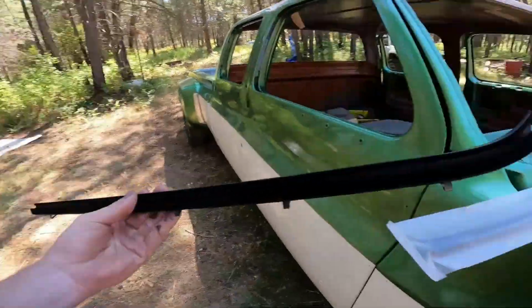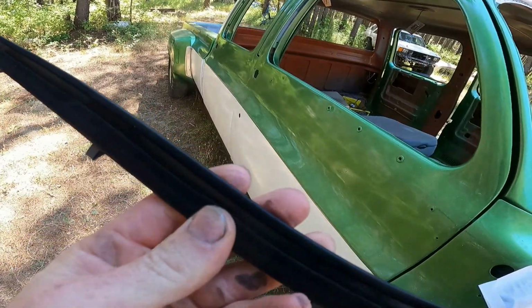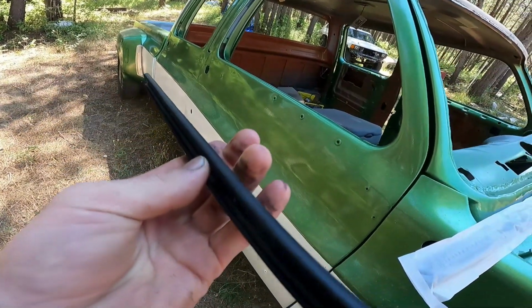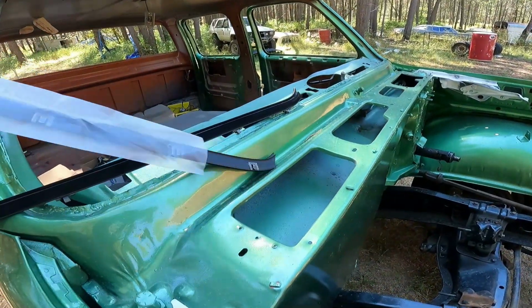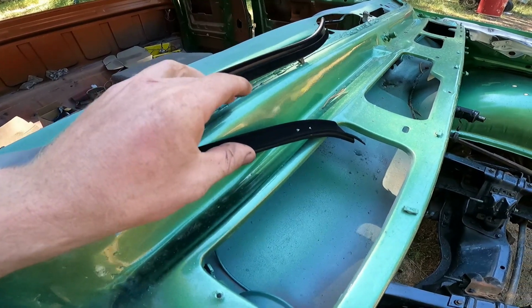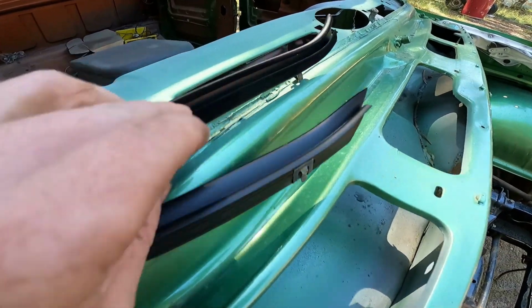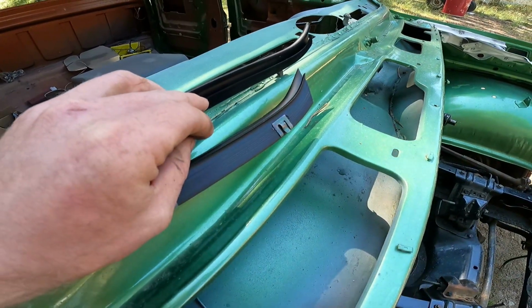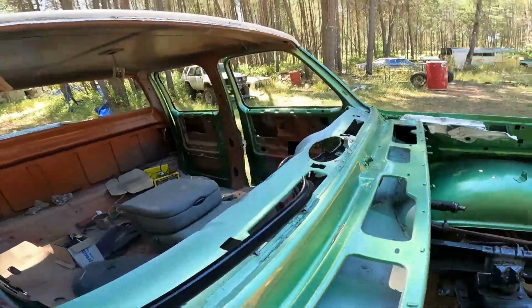So we got this one here. It's got like a V groove. And I want to say this one goes on the outside. And then the other one, well, actually, I don't know. I think this one goes on the outside. This one goes on the inside. But I don't know.